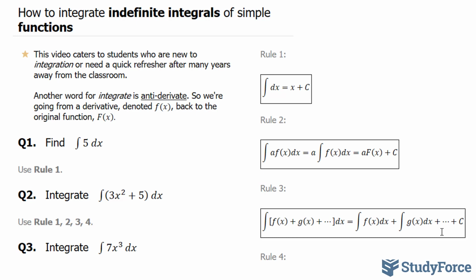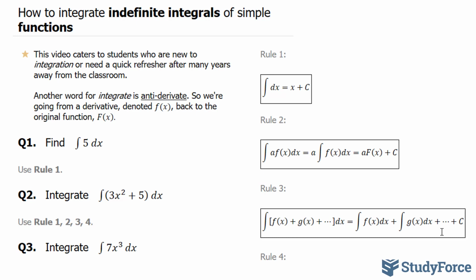Throughout this video, you'll hear me use the words integrate and antiderivative interchangeably, because that's what an integral is. It's the antiderivative of a function. So by integrating a function, we're going from its derivative, denoted as little f at x, back to its original function, capital F at x. Let's start with question 1.